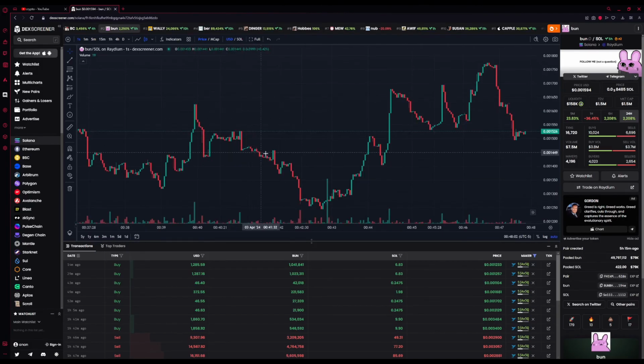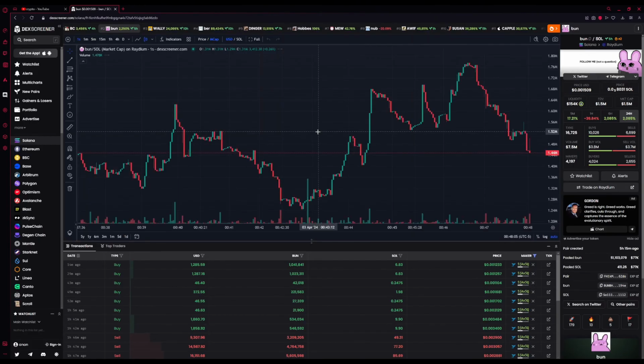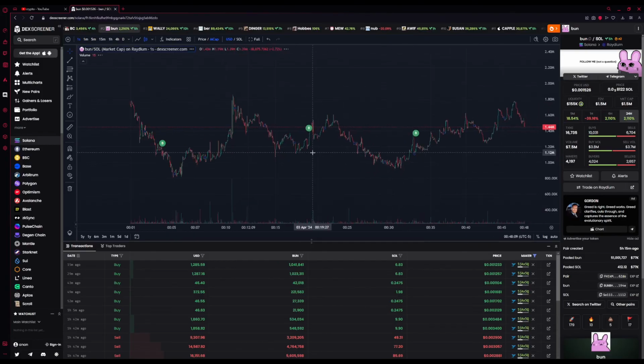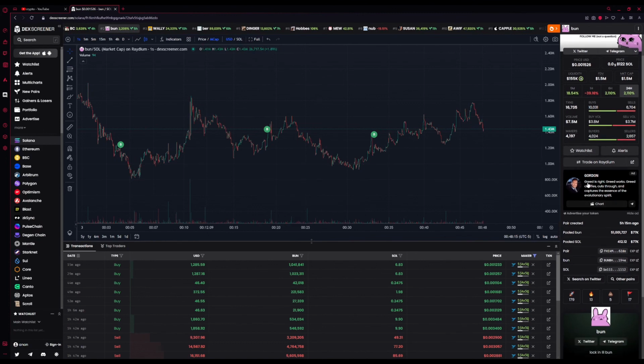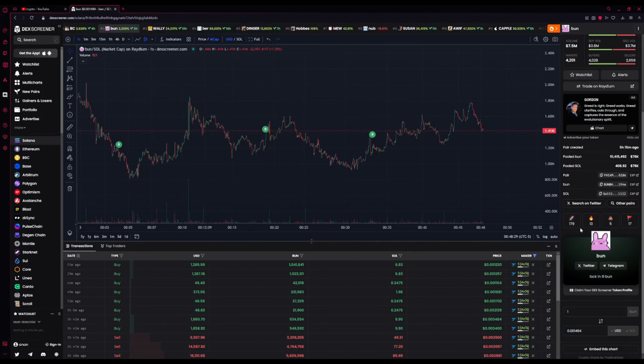Now, one thing to note is you can change this by price or market cap. I usually do market cap all the time. I don't do it by price. That just gives me a better assessment on what to use here and what to do, and it makes it really effective. Another really great thing about here is if you see this little rocket, usually when they have a lot of rocket interaction, that means they have a pretty good community and a lot of people are liking it. It doesn't always mean that the coin is good, but it's an effective way to gauge if the coin is worth picking up or not.